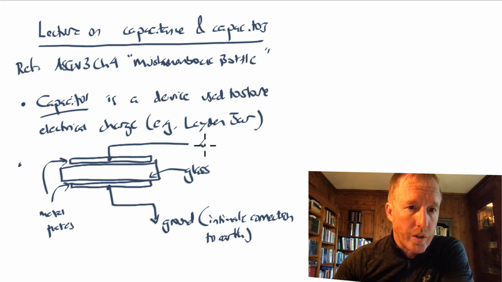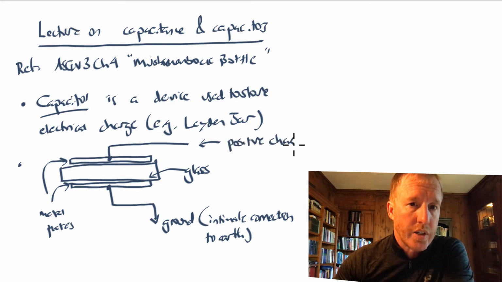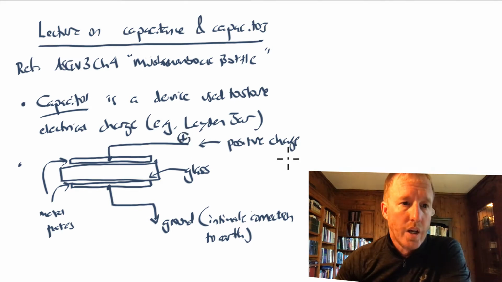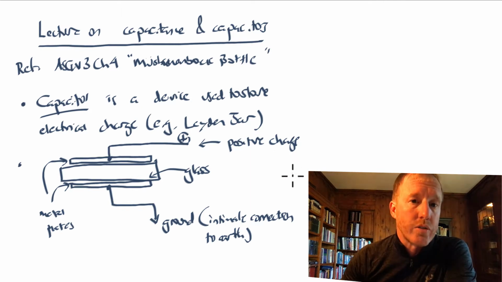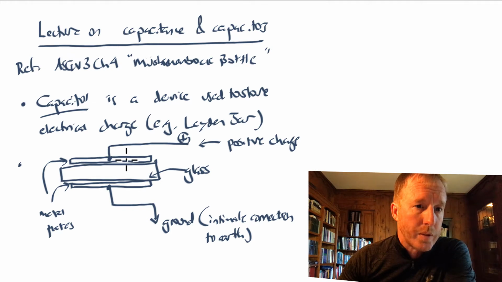And then here, you can inject positive charge or negative charge, but more typically, let's say you put positive charge onto this plate of the capacitor. So I'll put a little plus sign right here. What happens when you rub a glass rod so that it's positively charged, and attach it to this wire so the positive charge goes onto here? Well, as the positive charge goes onto this plate, the ground provides a route for negative charge from the earth to be drawn up to here, because the negative charge is drawn toward this positive plate. And also this glass becomes polarized.